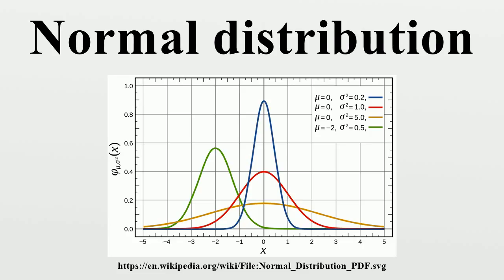Such variables may be better described by other distributions, such as the log normal distribution or the Pareto distribution. The value of the normal distribution is practically zero when the value x lies more than a few standard deviations away from the mean. Therefore, it may not be an appropriate model when one expects a significant fraction of outliers, values that lie many standard deviations away from the mean, and least squares and other statistical inference methods that are optimal for normally distributed variables often become highly unreliable when applied to such data. In those cases, a more heavy-tailed distribution should be assumed and the appropriate robust statistical inference methods applied.